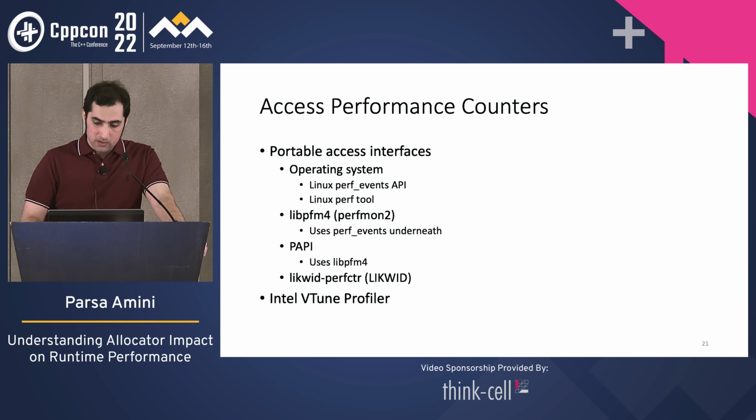So if we don't want to come up with a software interface ourselves, what can we use that already exists for accessing performance counters? If you're using Linux, Linux has the perf events API that you can use. It also provides the perf tool, which is a nice front end for the perf events API. We use the libpfm library and integrated it in our benchmarking framework because A, I'm more familiar with it, B, it's cross-platform, we're not aiming to just test on Linux, and C, it has a better API, at least in my opinion.